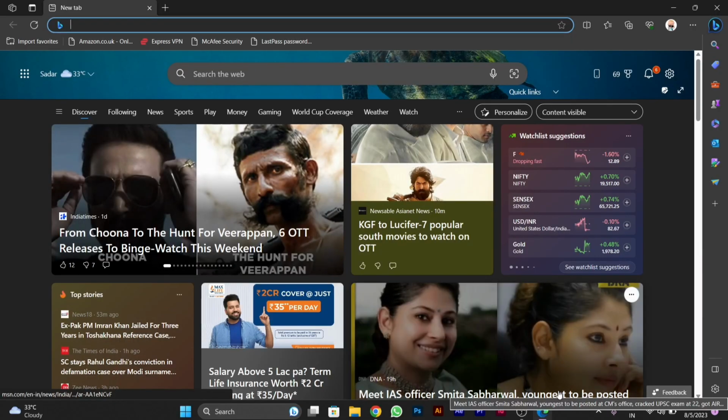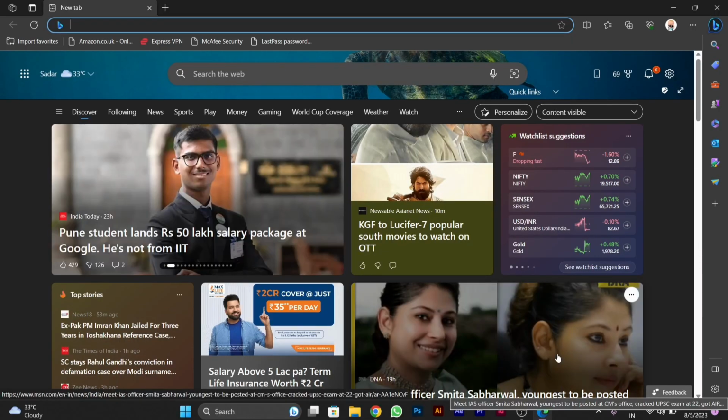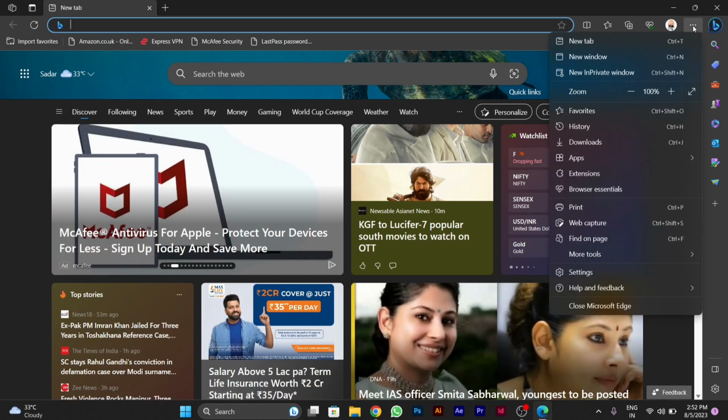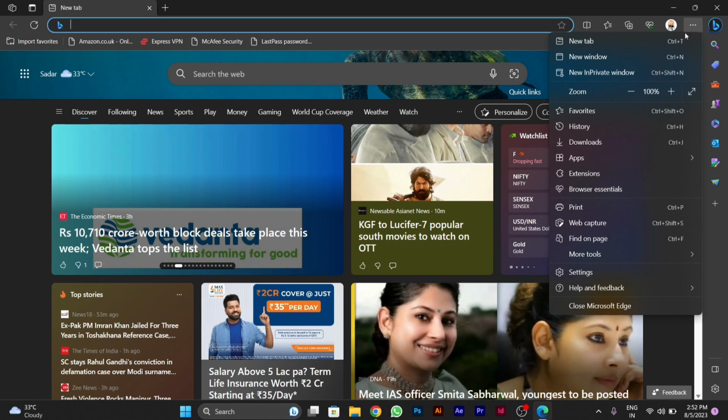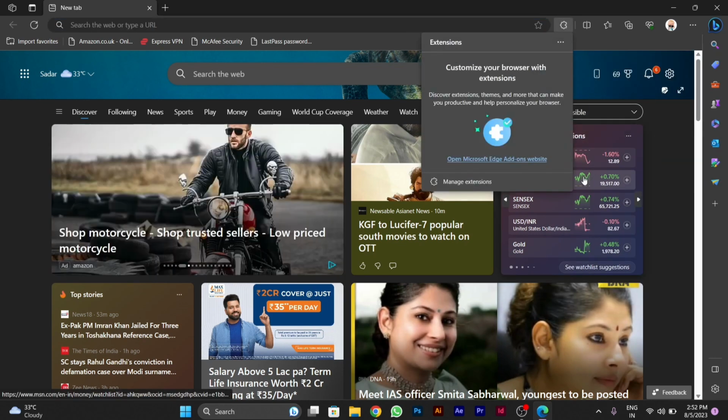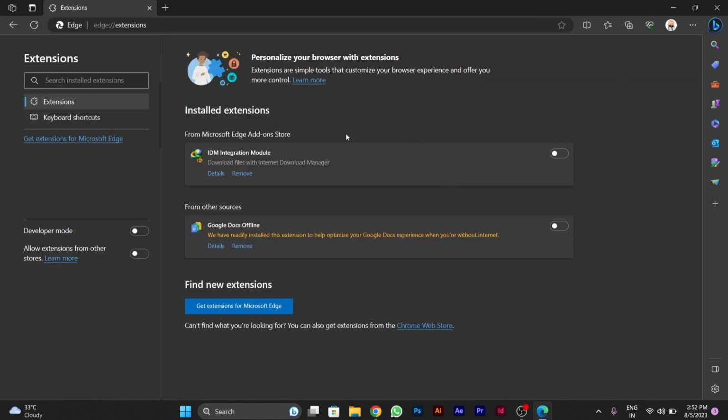After you open your Microsoft Edge, you have to go to the right side on the three dot menu button and click on it. And here you will have to click on the extensions. After clicking on extensions, you have to go to the manage extensions option. Here you will see different extensions. You have to remove them. I have disabled them, but you have to remove all of them, and you should not use any extension for speeding up your Microsoft Edge.